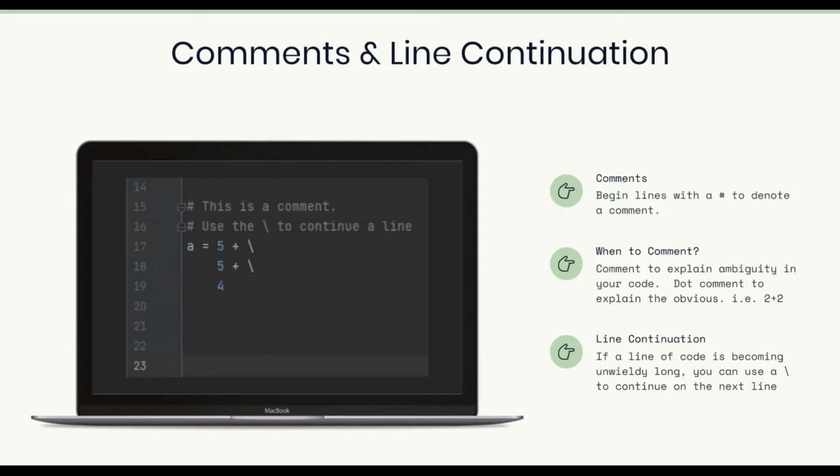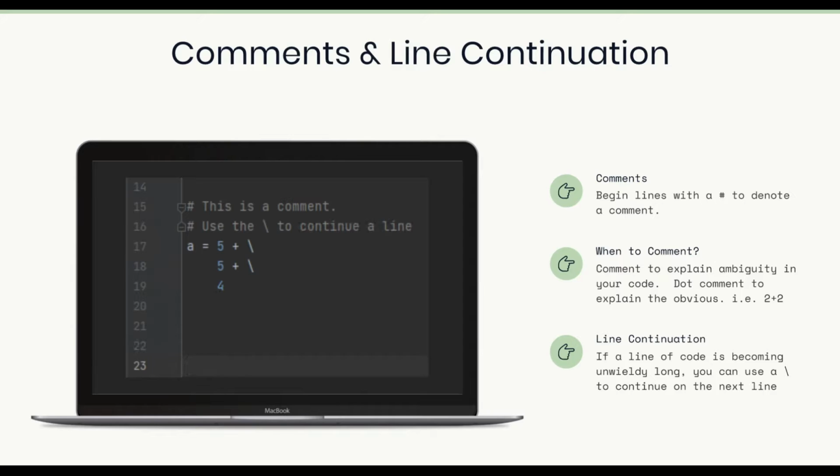Now, on the other side of that, the thing you don't want to comment is obvious code. If you have a plus b in a function, for example, and they're cast as integers, you don't want to insert the comment that you're adding two numbers together because it's pretty obvious in the code by itself what is occurring. In fact, when you code like that, it's called self-documenting code, where you can really understand what's going on just by reading the code. Those kinds of things, you don't need to comment.